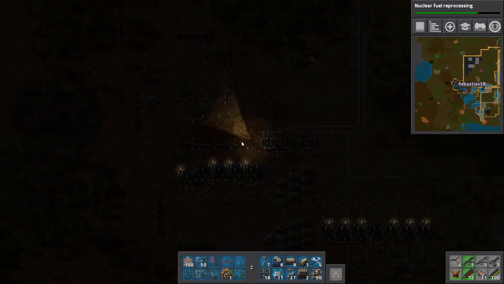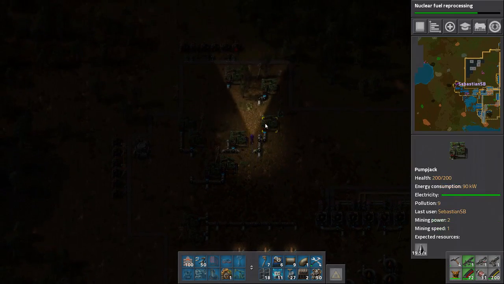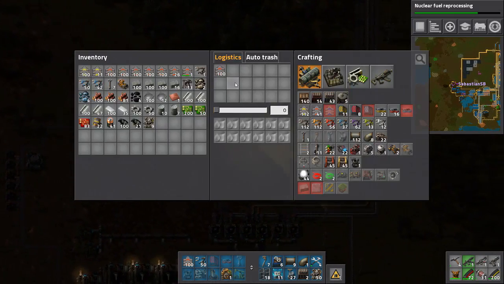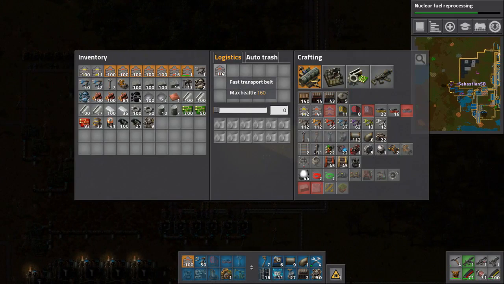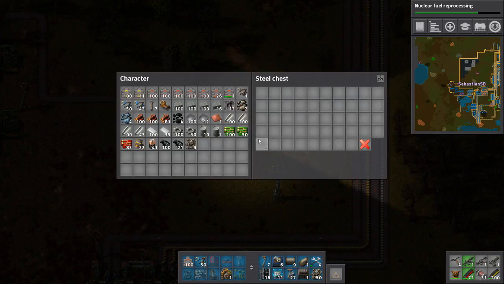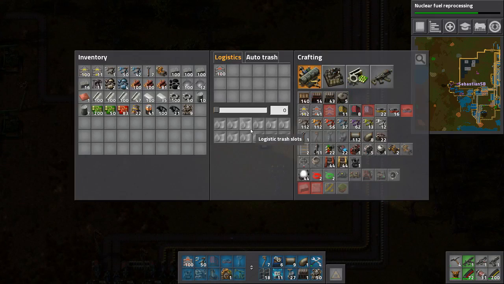And next, do the... what? Oh, no, that's a storage chest. Okay, passive provider chest. We need to... Do we have speed modules even researched yet? Oh, is this within drone port range? You know, should probably get it within drone port range. Do we have speed modules? We do. We do have speed modules researched.